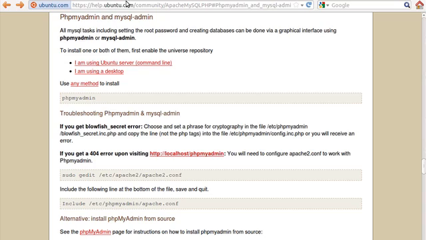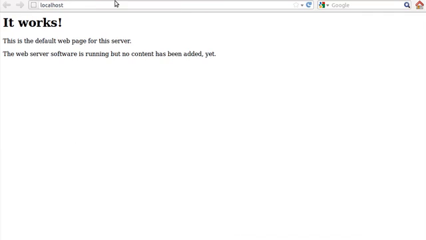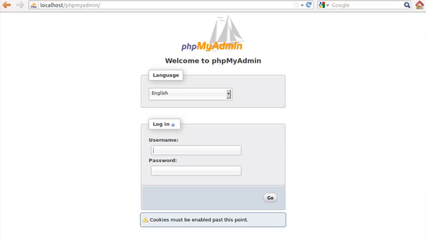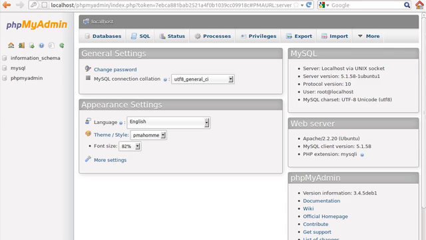So now phpMyAdmin is installed. So if I go to localhost slash phpMyAdmin, that's now installed and running. So it doesn't come as part of the LAMP server Tasksel installation, but it's very easy for you to just add your own phpMyAdmin. So I'll log in here. Ta-da, I can manage my database through a GUI if I'd like to.